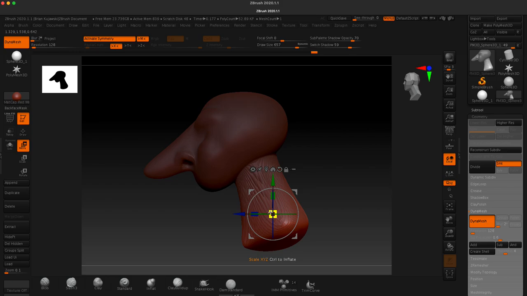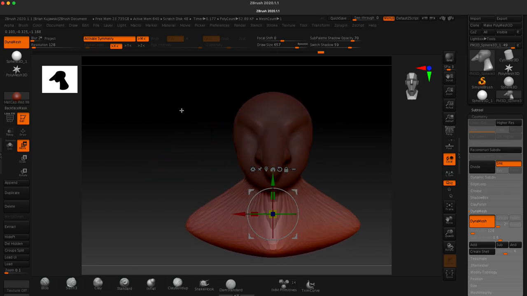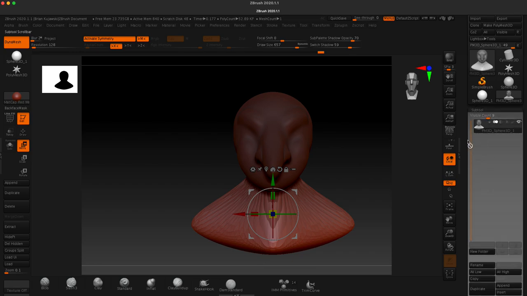I could use this yellow square in the center to make it just a little larger, kind of inflating it. So you can see that the shoulders are starting to get as wide as the character. Maybe that's too much, so I can make it a little smaller. But that's what happens when you're using the Move tool. You can affect these things. When you start bringing in different shapes, different sub-tools, different layers, this Move gizmo is going to come in so handy.